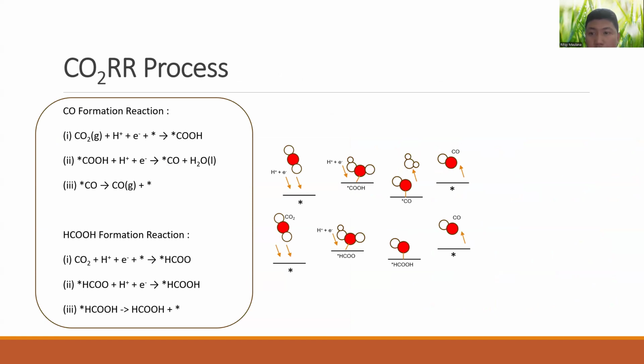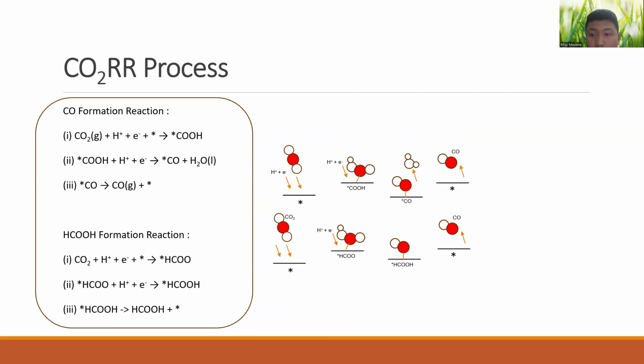The reaction pathway for the production of carbon monoxide from carbon dioxide involves two steps of electron and proton transfer on the catalyst surfaces. This pathway leads to the formation of formic acid, also through proton and electron transfers on the catalyst surfaces. This is also a two-electron reduction process, but the main product is formic acid.